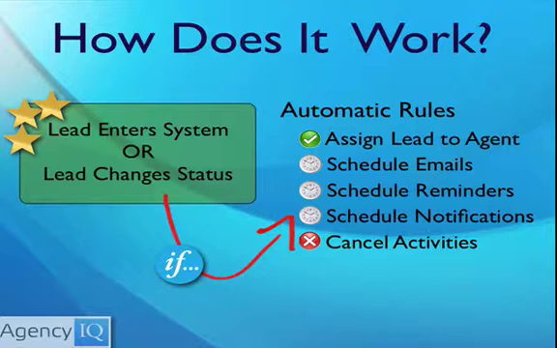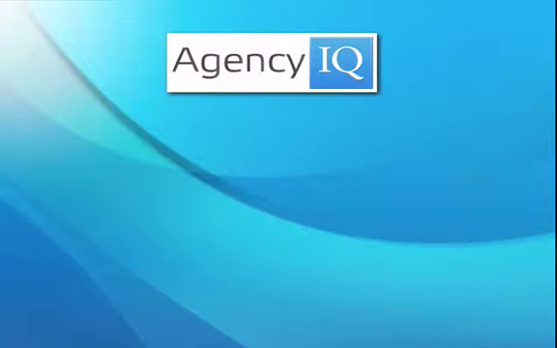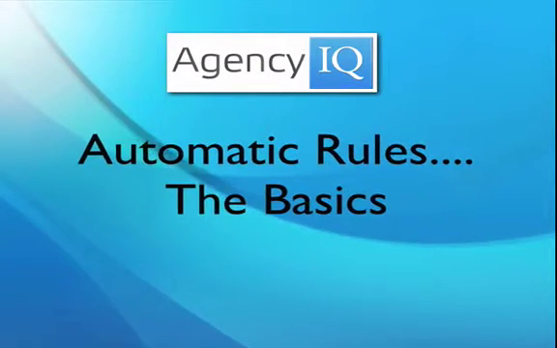So we can say that if a new lead enters the system, if it matches certain vendors, if it matches certain criteria of field information inside the system, then we can automatically schedule your automatic rules, which are your automatic activities. Your automatic activities are unlimited within Agency IQ, so you can pre-schedule emails to go on out, nurture your leads, build those relationships, because of course, that is the beauty of the Agency IQ system. This is a quick overview of the automatic rules.